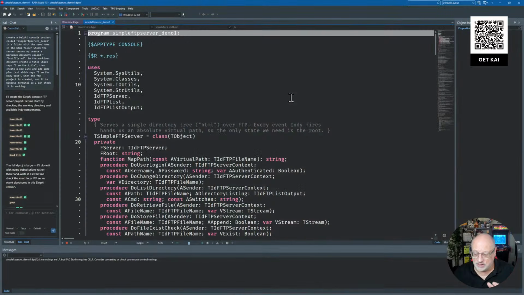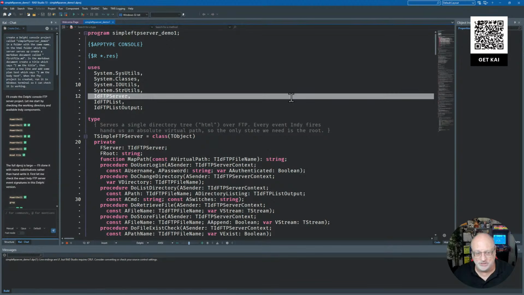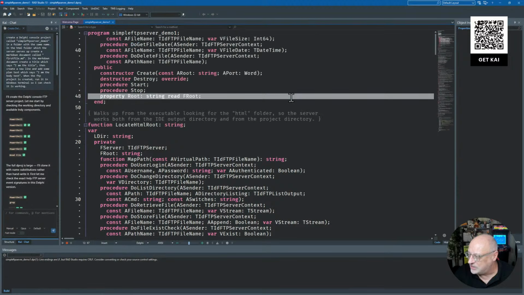And even though the version of Kai that I'm using is slightly later than the one that the customer has, and most of you have got, excuse me, I drank an energy drink before I started. I shouldn't have done that. It's full of gas. But here's the code, and this is the code that it generated.